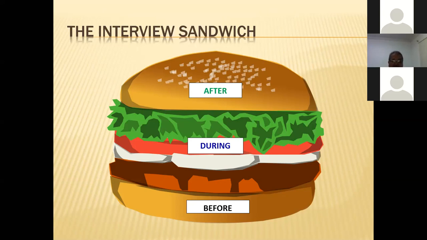So you have the bottom piece of the bread, which is before. Then during is your beef patty, your lettuce, tomato, and all the other stuff. And then there's some stuff you do afterwards. You put your bun on top. So they're distinct. It's not the same trying to put your beef patty together and your lettuce and tomato without putting the bottom part of the bun first. So there are some things that you have to do before, during, and after.